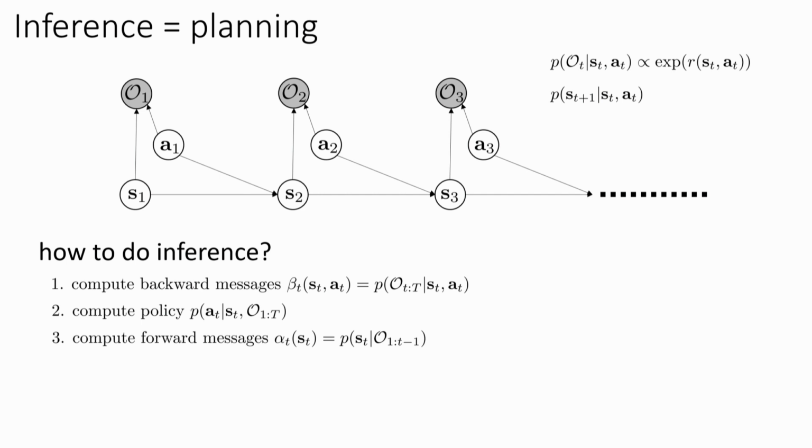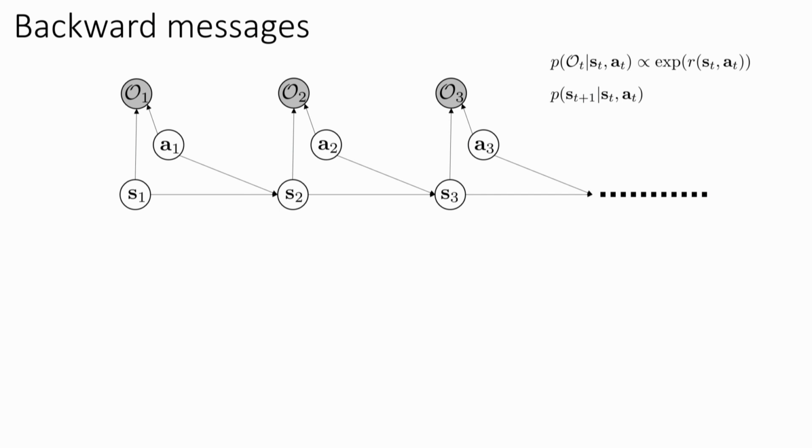You don't need the forward message to figure out the policy. However, the forward message turns out to be very, very useful for figuring out which states the optimal policy lands in. And while we will not need the forward messages in order to solve the forward reinforcement learning problem, we will need the forward messages to solve the inverse reinforcement learning problem. So today I will describe how we can calculate the forward messages, and then on Monday I'll describe why you might actually want to use them. Okay. So let's start with the backward messages because these are by far the most useful.